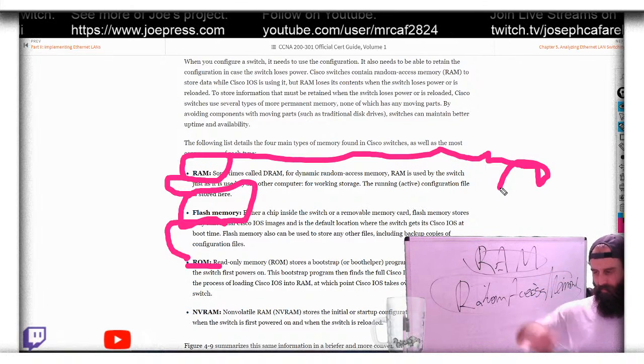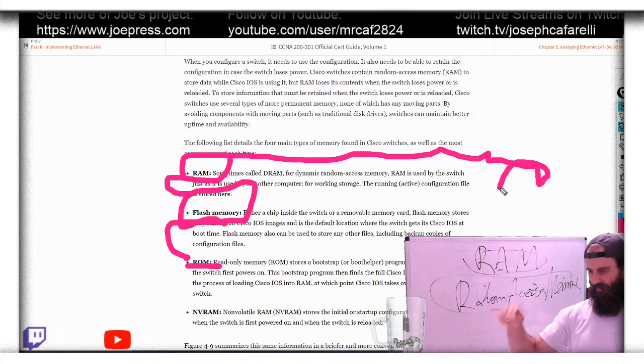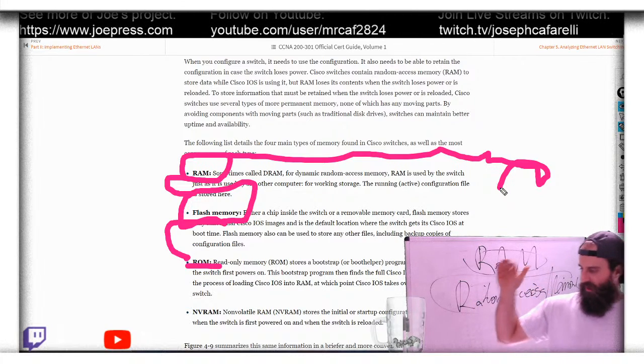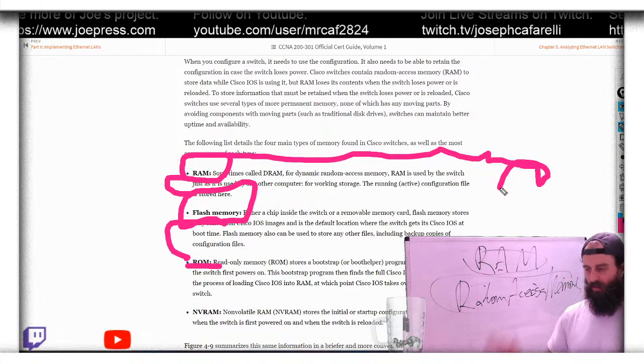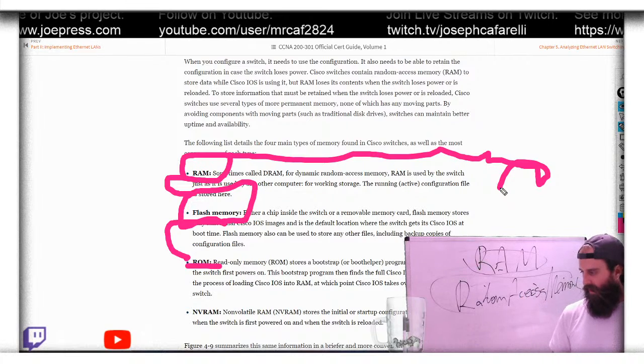So ROM, read-only memory, stores the bootstrap program. Flash is where the IOS is stored. RAM is the working storage.